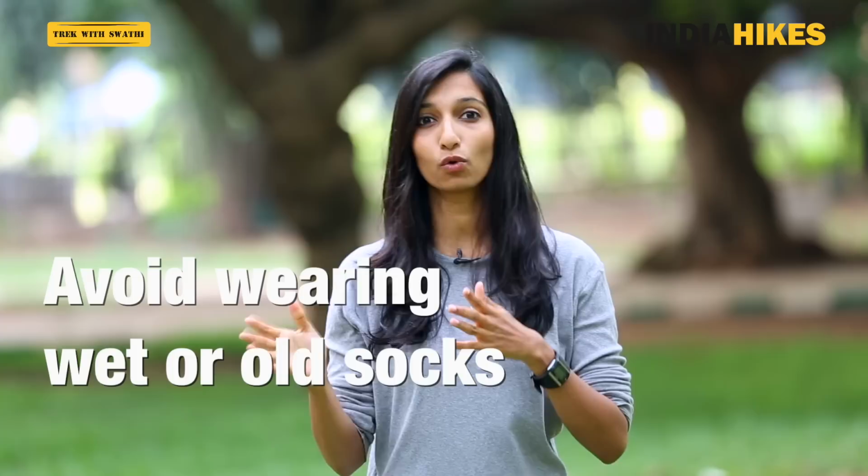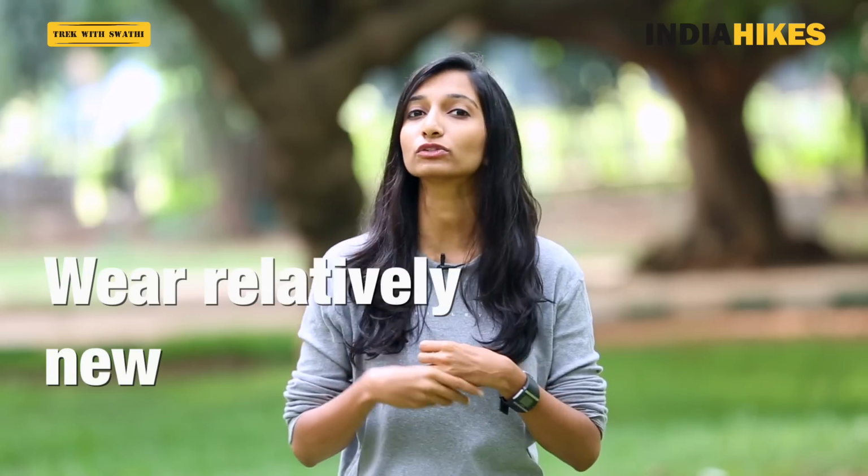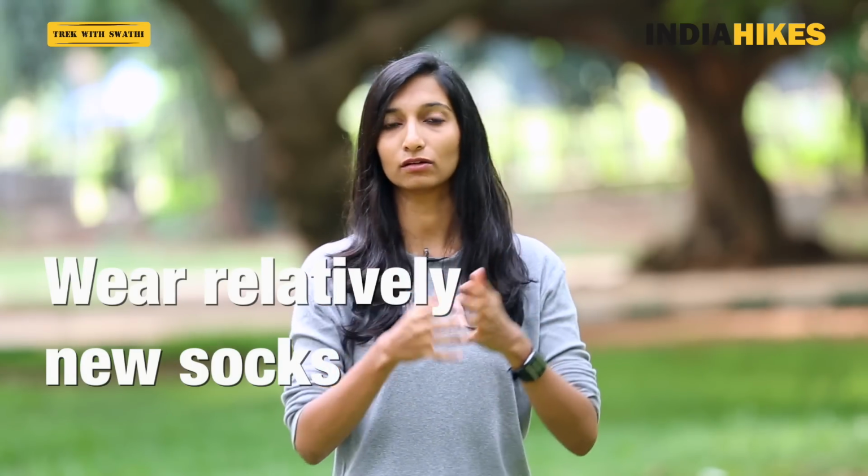The next thing is avoid wearing wet socks or old socks, because the older they are, they tend to bunch up and gather at one part of your foot and rub against it. So if it's wet, then there's a lot of friction which generally irritates your skin, and that's when a blister comes out. So avoid wearing wet socks. Try wearing new socks so that it doesn't bunch up like old ones, and that will just keep you safe.